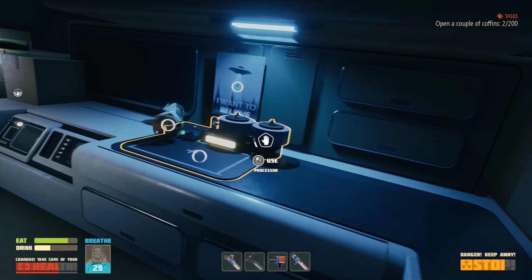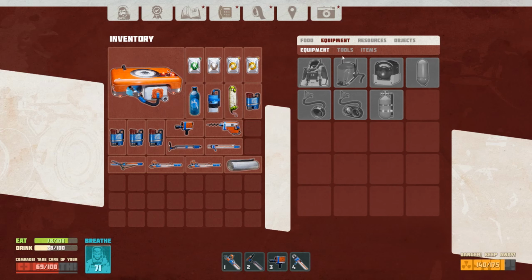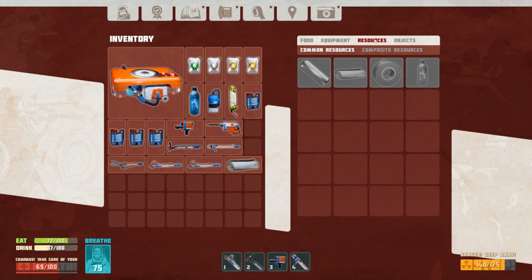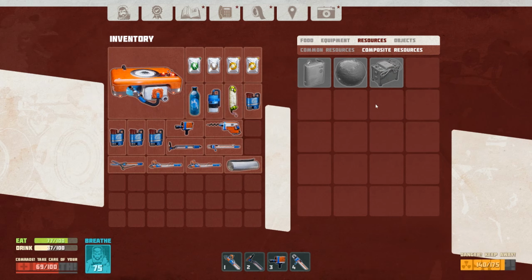And right. What do we need to build the oxygen cylinder? Equipment. Oxygen cylinder. Compensator. Thick electrical tape and plastic. Well, the thick electrical tape I've got, the compensator I'm going to have to build. What do I need to build a compensator? Alkalis, refined metals, and titanium. Ooh, I think I've got most of that.